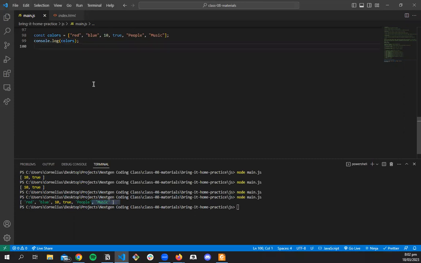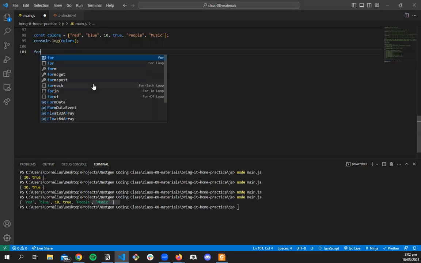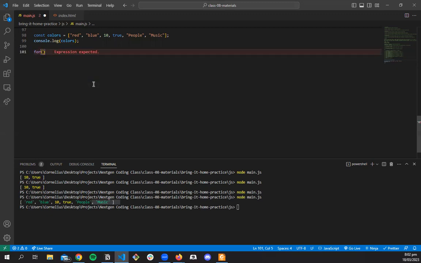When you understand loops, most likely every time you want to do iterations, it is the same type of loop. There are more advanced and different loops, but fundamentally they are all the same. So when you understand the way loops work, you can learn other loops and use them. As we said, we can use the for loop. First we have the for, and we have the beginning condition. So we can do let i equal 0. We always use i, but you can use anything. So this is our beginning condition.